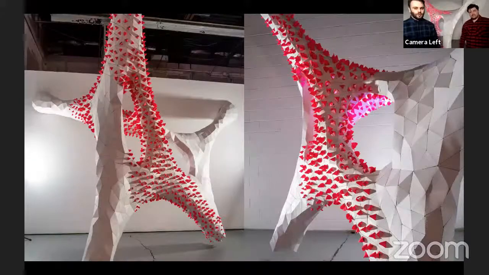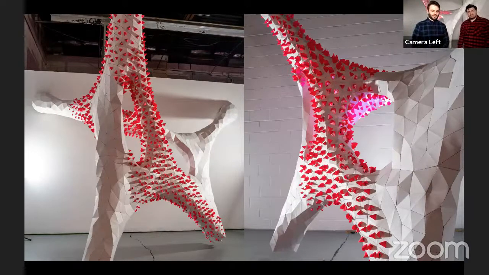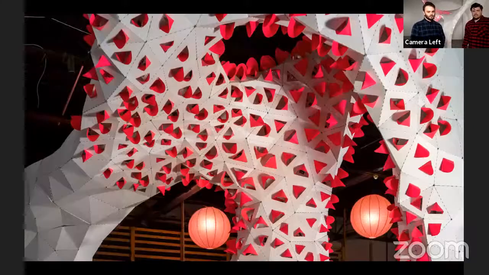If you look here, you can get a sense for how it spans across the space. We wanted it to be site-specific, so you could walk under the arm that you see on the right side of the left picture, and then walk through behind it along that wall and out towards the camera in that left photo. It also gives you a nice sense of distribution of the petals on the overall form. It wasn't random. That was controlled by an attractor curve that distributed those petals on the form and dictated which faces got holes and what size those holes were.